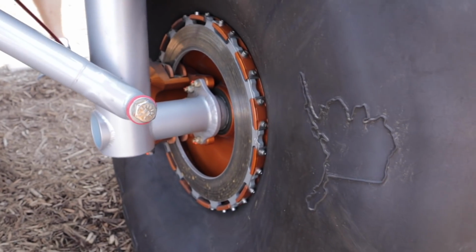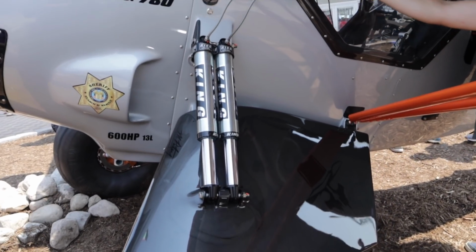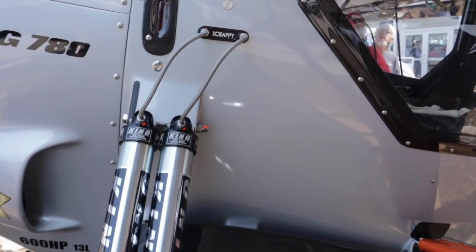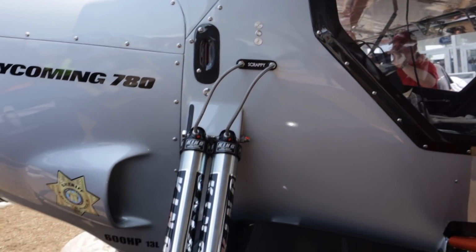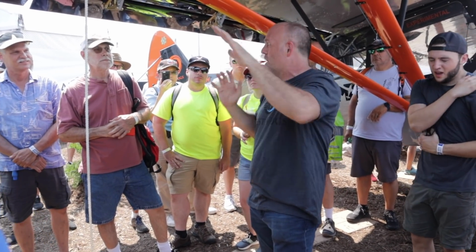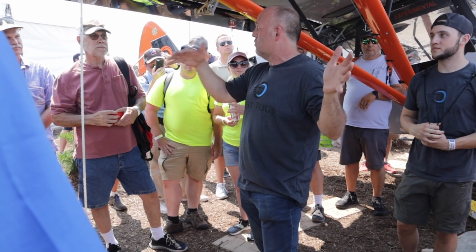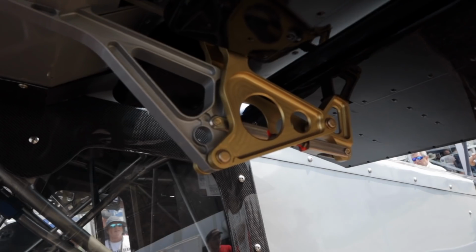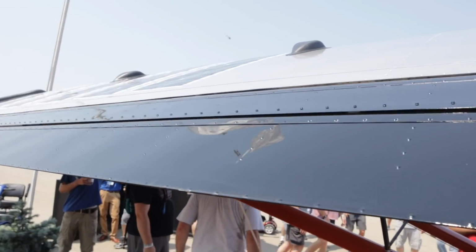I'm sure we could tweak it, but right at this point, I'd just leave it like it is. It's awesome. That floating you were talking about a while ago, was that with the slats out? Oh yeah, that's what's doing it. They always move with the drooping ailerons and flaps. There is no one or the other. They're always in sync to try and keep the center of lift moving with the pitching moment. On that one I went, let's do 50% flaps, lift it off at a slower speed, set it back down, and it just floated.